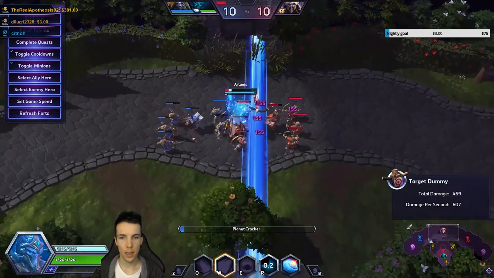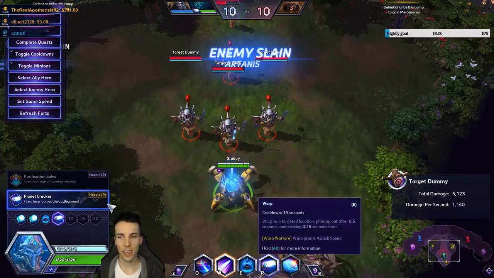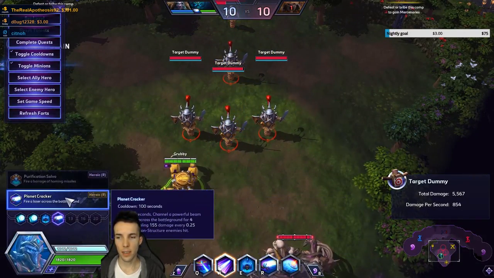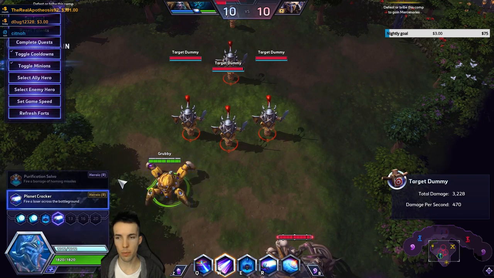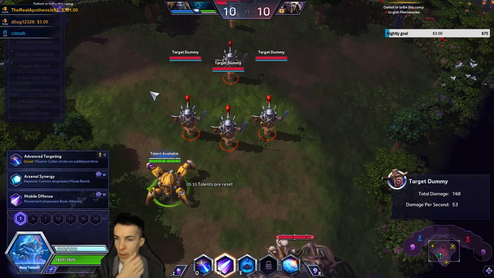As ordered. Enemy slain. I love it so much. The cooldown is 100 seconds. Great stuff. Great work on this one. Planet Cracker is 100 seconds, Purification Salvo is 75 seconds. All right. Now let's take a look at the talents.